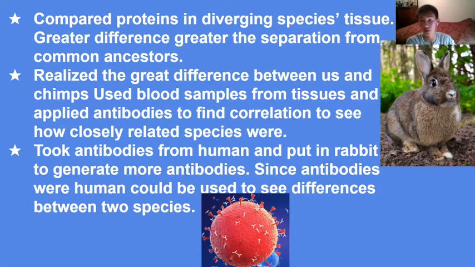I don't have a picture for this one, but he would take the blood, put it in little vials, and put them on a kind of table. Then he would add the antibodies, and we talked about hemoglobin. Hemoglobin is the part of our blood cells that carries the oxygen. So using these antibodies, the blood will actually change color, and the brightest color obviously would be ours, which is human. But then the next brightest color was chimpanzee, and then they used many other monkeys as well, and they saw that it became less and less bright, and also more clear. The most clear would show that it's the farthest away from us in relation to us.